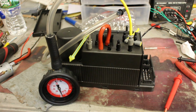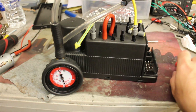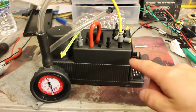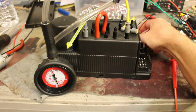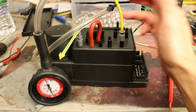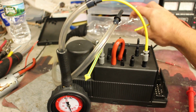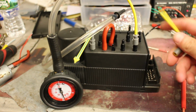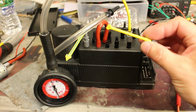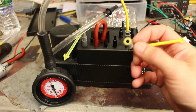Alright, so let's go down to our bench test. Pardon my mess, this is the usual mess on my bench. Power is connected, taken from the power supply there. I'm going to put on the ignition. So once you put on the ignition, you have two circuits, vacuum and pressure. And for the pressure storage tank, I'm using this bottle. You can see I can crush it so you can see how it inflates. For the vacuum storage tank, it doesn't need to have a tank to it. I just have this crushed, sealed vacuum pipe.